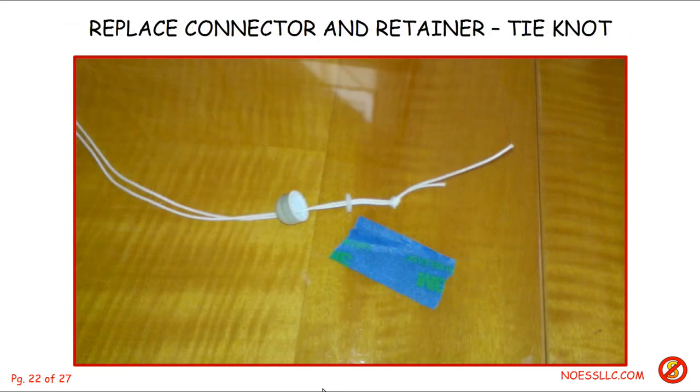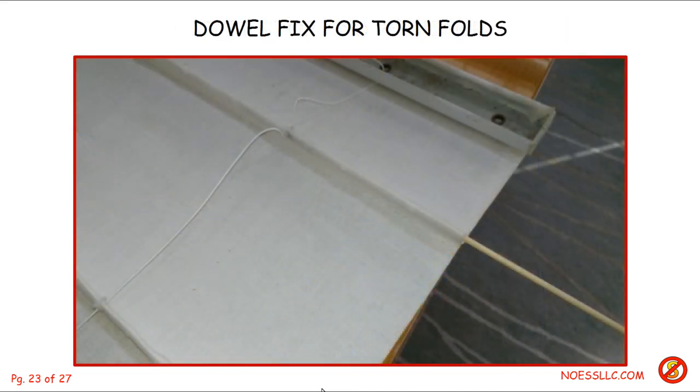I made sure I had enough slack on the second new string before cutting it, then threaded them both through the top cap and a little washer and tied a knot. Now, on a number of older shades I've also had to use the 1/8-inch dowel, placed behind the string coming through a little flap, because those flaps can get very frayed and tear through — leaving the string loose. By putting a little piece of dowel behind the string, it keeps the string inside the flap. I didn't have to do it on this one, but I included a picture so you can see how to handle that situation.